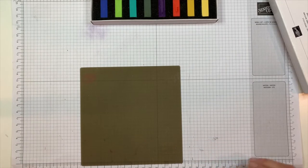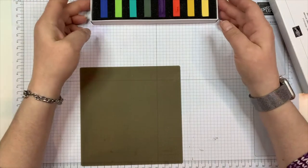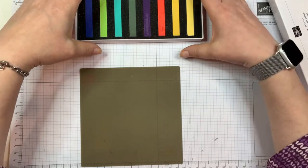And the first thing I'm going to show you is a technique that we did. It's probably one of the first things I did as a customer when I was first getting to know Stampin' Up! and stamping. And it's called Poppin' Pastels. And I'm going to show you how to get some of this so that it's usable for this technique.